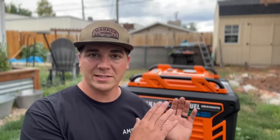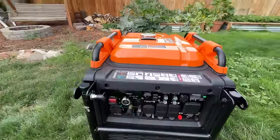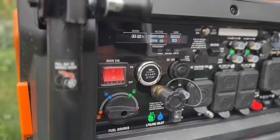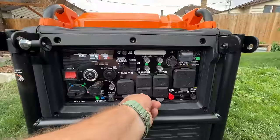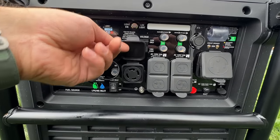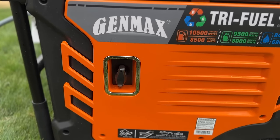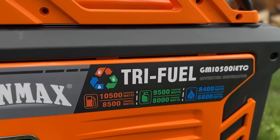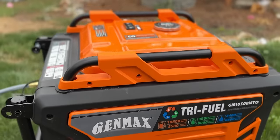We're going to act as if there is a power outage and show you how easy it is to connect this GenMax tri-fuel generator to our home, and then show it powering the system. It's a beautiful design — I love the orange and black color scheme and the control station with its display. We have four 120V outlets, a 50 amp outlet, and a 120/240V 30 amp outlet. There's also a pull string for manual starting. It has 10,000 starting watts on gas, 9,500 on propane, and 8,400 on natural gas, which is what we're testing today.